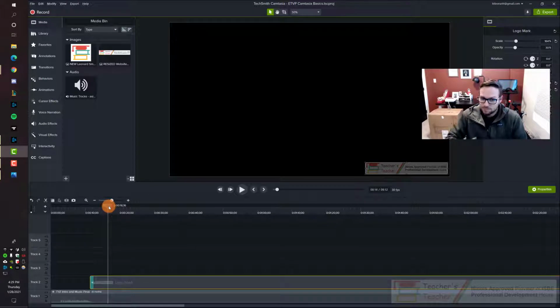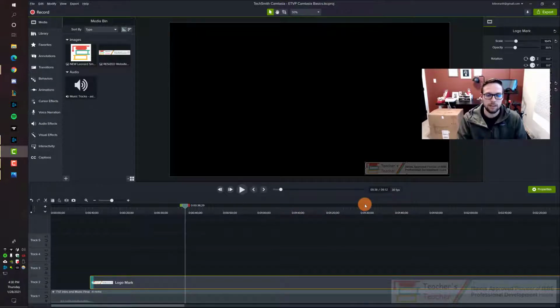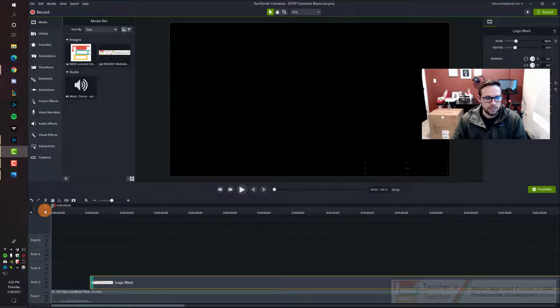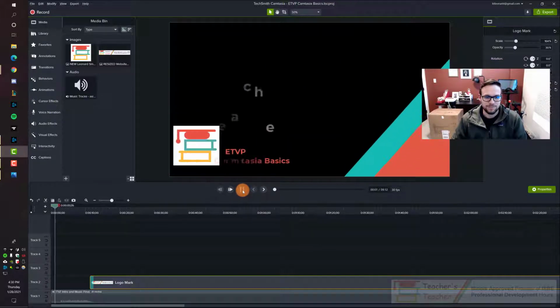And then, just like a normal timeline, you can take a look and you can drag this cursor, and you can see that there are little tick marks showing you how much time has elapsed at that specific moment in the video. Now, as you are editing and adding things to your timeline, you can always drag it, start it back over, and then you can hit the play button to view anything in your timeline. So you can see the intro right here.